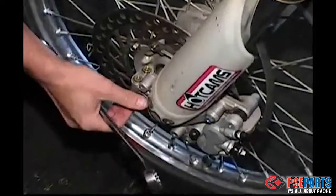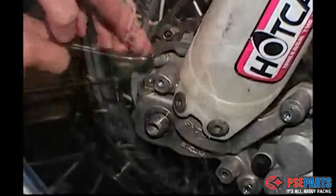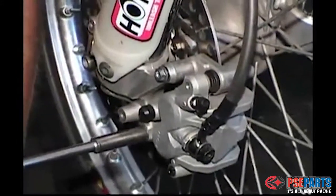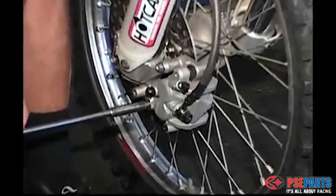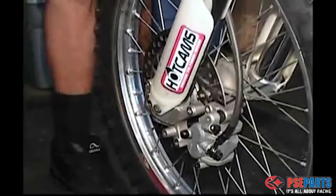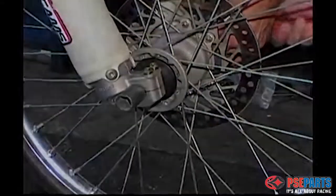Remove the front wheel by removing the axle, the pinch bolts, and the brake caliper. It's okay to leave the brake caliper hanging by the hose while you perform this job. Just be careful not to press the front brake. Finish tapping out the axle with a rubber mallet and be prepared to catch the axle as it comes out the other side.